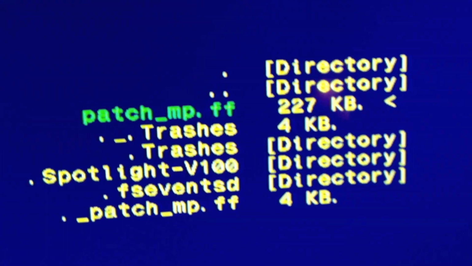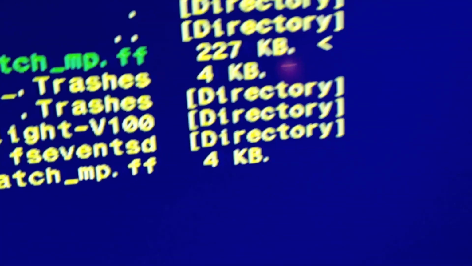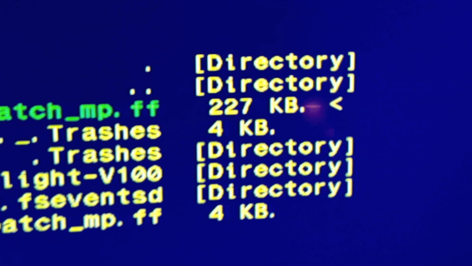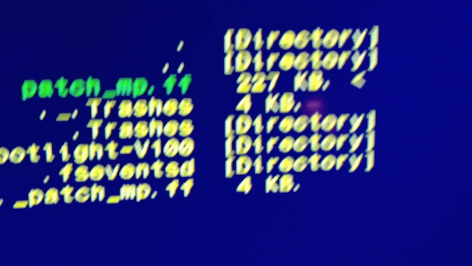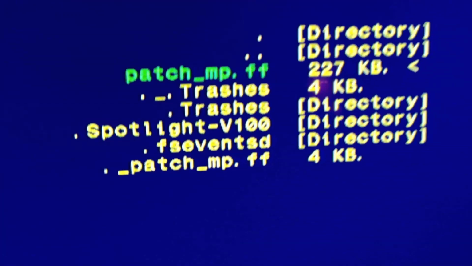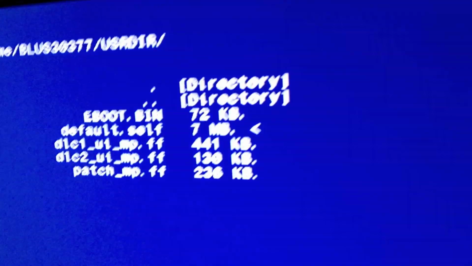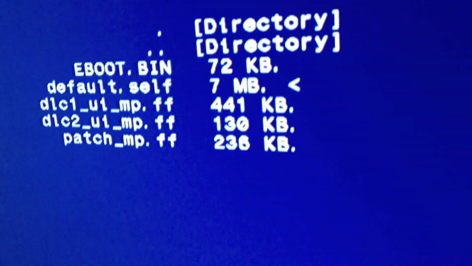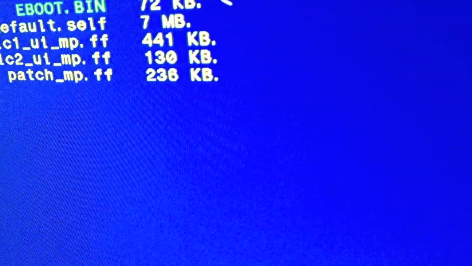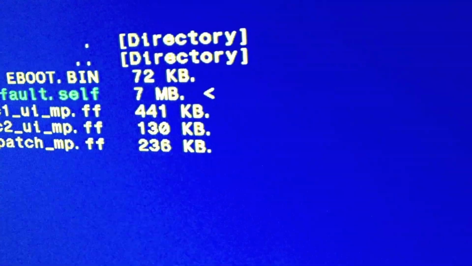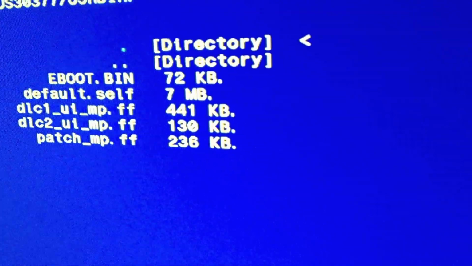You want to have the cursor on the other side in the USRDIR directory, not over the directories, but just on top of any of the files. Like I have it on the default self. It doesn't really matter, just on top of one of those files.